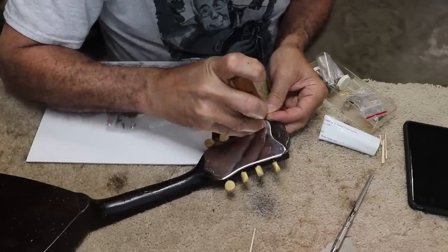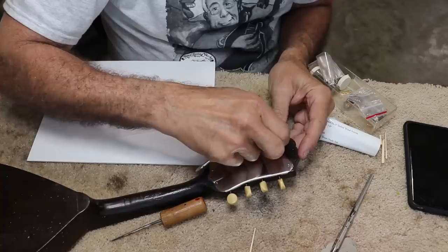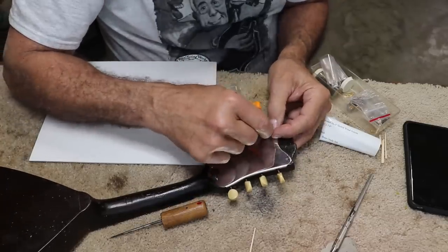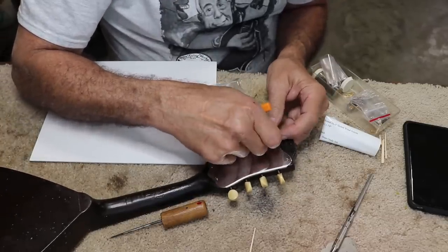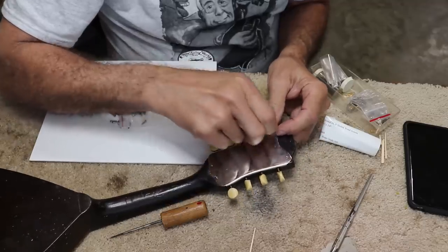And again, I'm just taking the awl, making a hole pretty much in the center of the toothpicks. This was a lot easier before arthritis. It's really hard to get your fingers to hold things now.